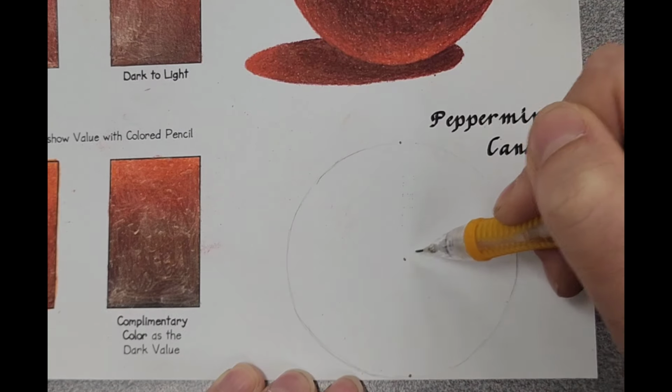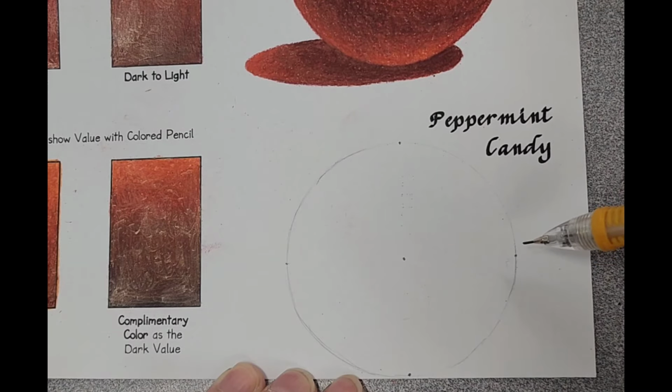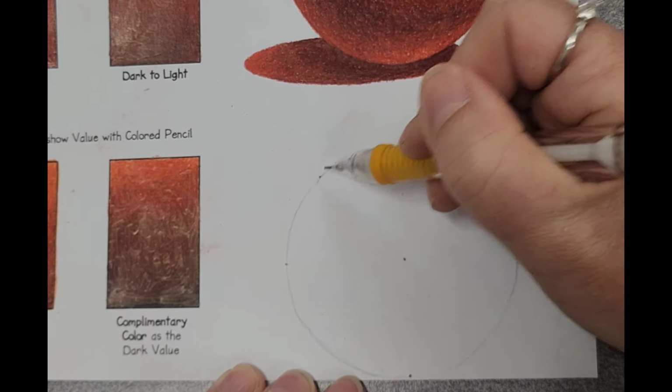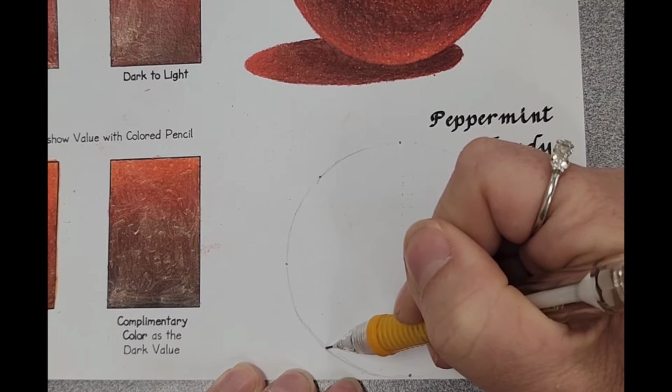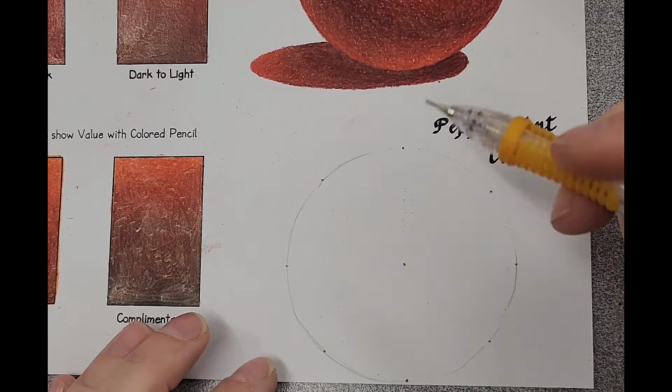Go back to the center and then go to the left and make a dot on the outer edge and a dot on the outer edge on the right side. Now you have five dots. In between the dots you've already created, add another dot. Altogether, you should have nine dots.